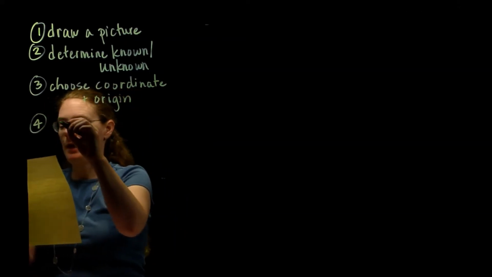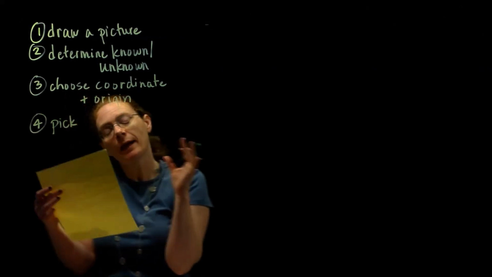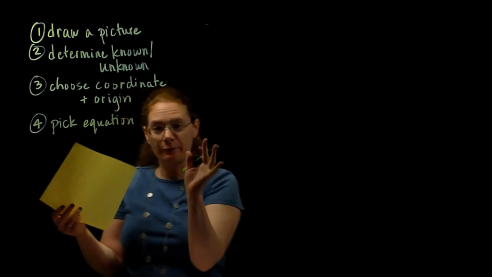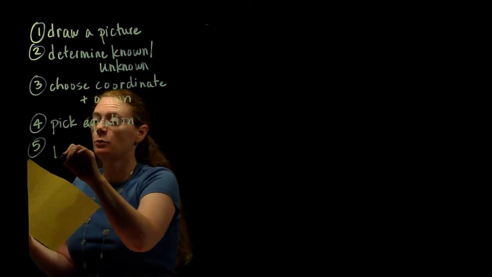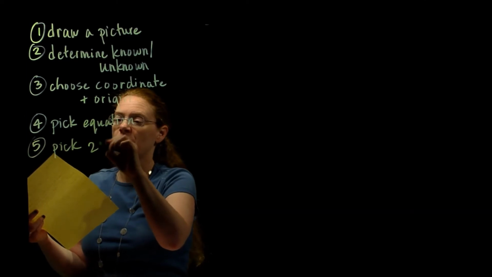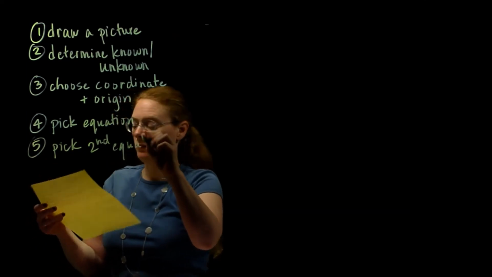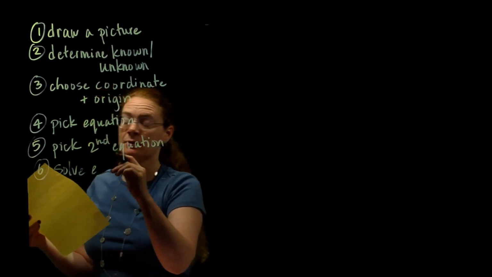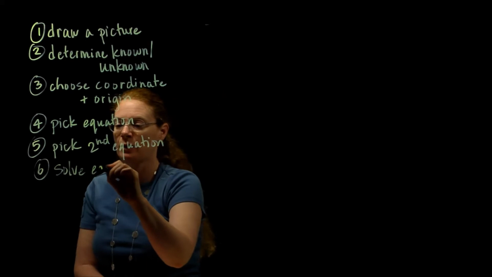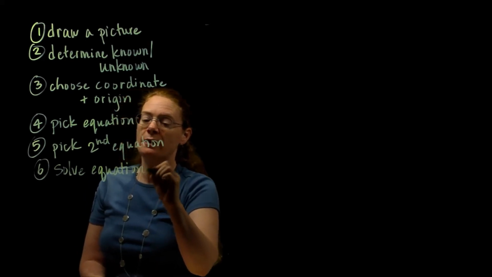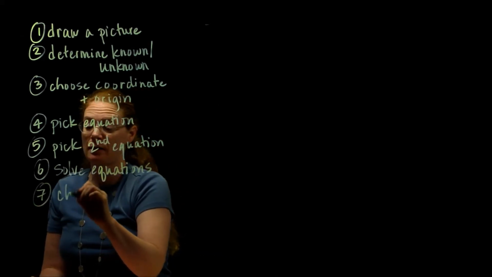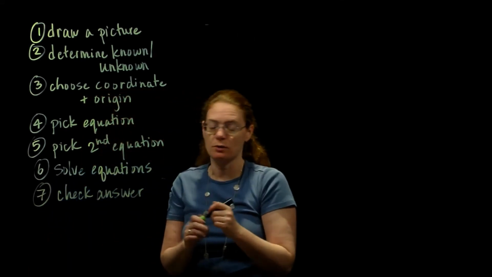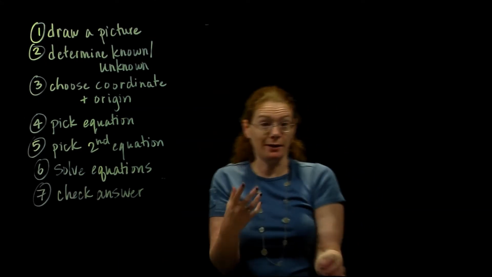Then after that, we're going to pick an equation. We're going to plan how we solve it. Pick an equation that's got what we're looking for. See if we have everything we need. We might need to pick another equation if we don't. So pick a second equation. Solve the equations. And hopefully we've solved the problem that way. And then the very last step is one of the most important. Check your answer. Let's make sure that it makes sense in terms of the units, in terms of reasonableness. Did it answer the question?